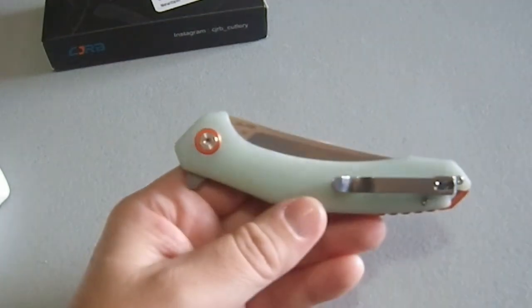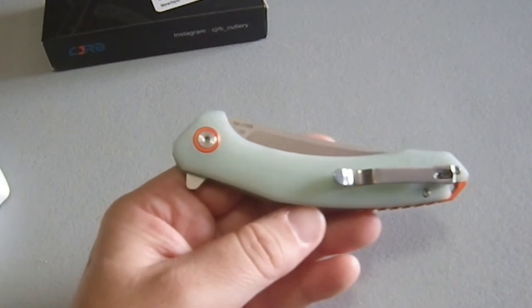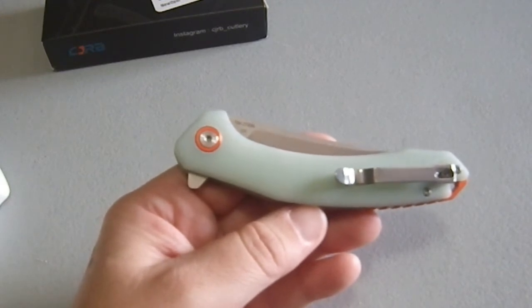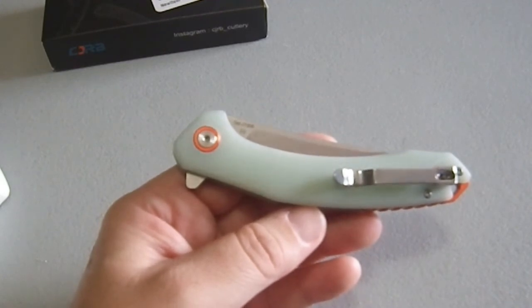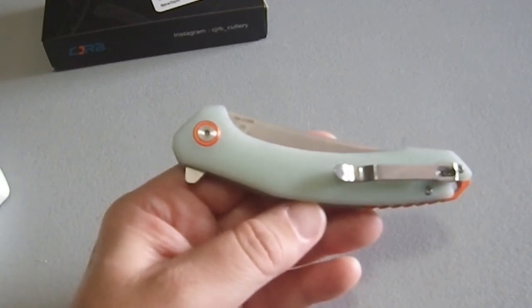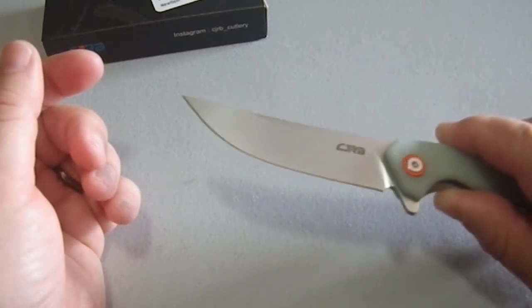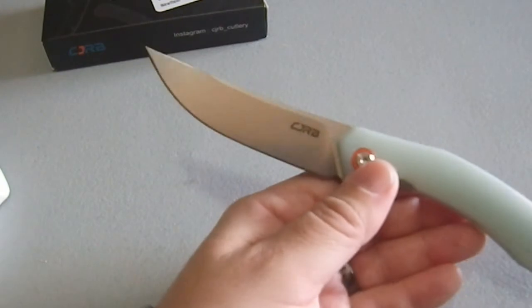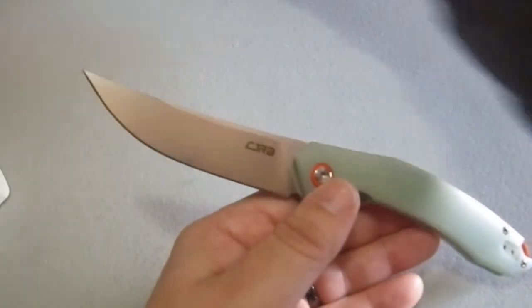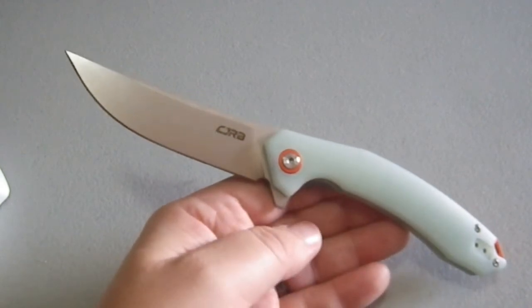Though I am mystified about the name, Gobi. Because I think of the word Gobi, and the first thing that pops into my head is the Gobi Desert. Is this supposed to be reminiscent of like the shapes of the dunes or something? Because I couldn't quite fathom why you'd want to call this a Gobi knife. Like a Persian? Because to me, that screams a Persian profile. But that's just me. So bit of a mystery on why they called it the Gobi, but it's damn sexy.